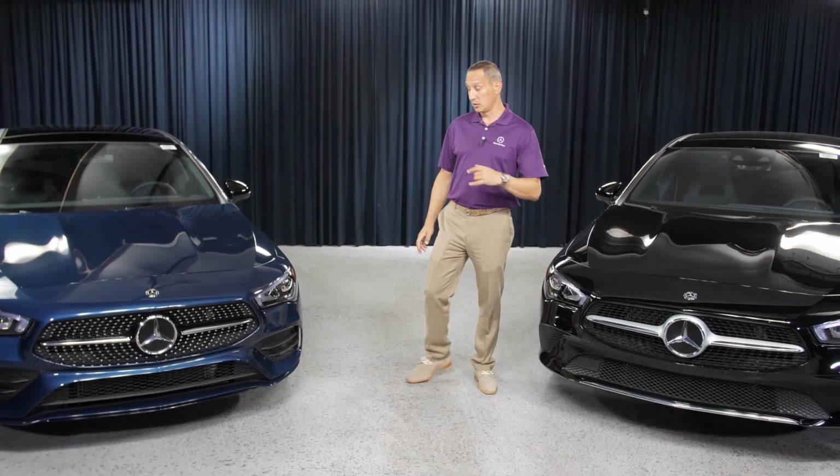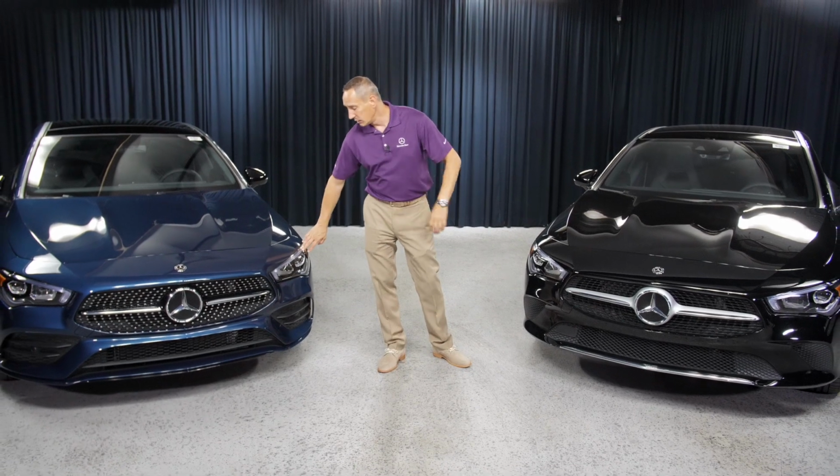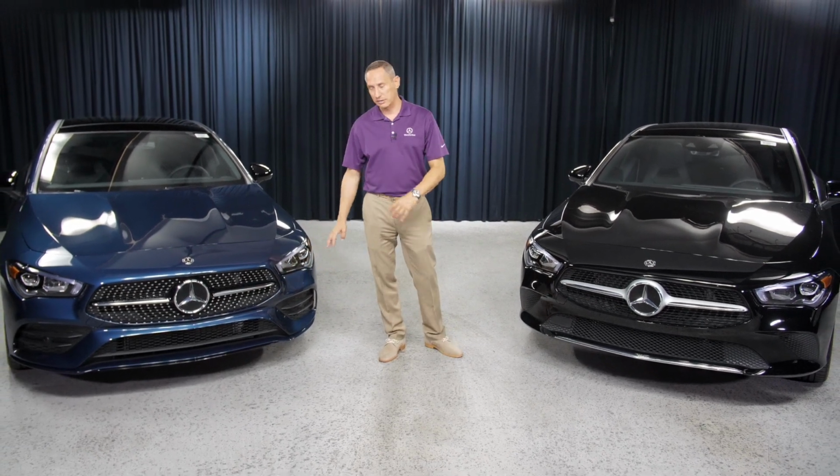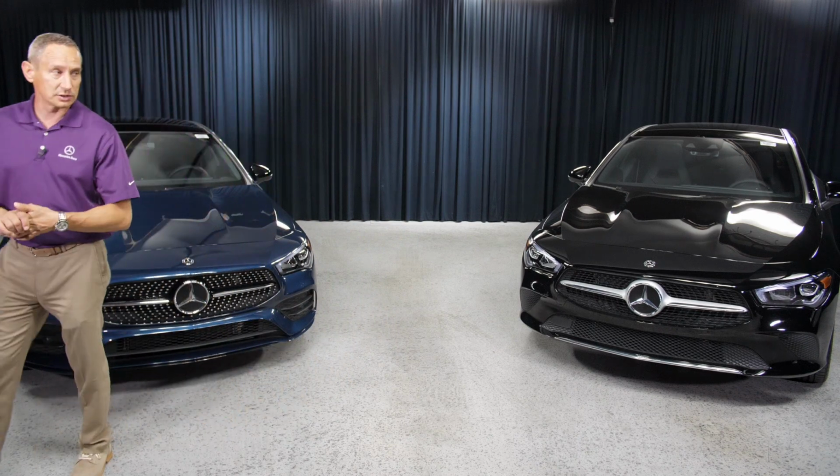design. You can noticeably see it looks like the CLS, or if we're going to call it a parent of this car, because they have very much similarities, and also on the front grille that you're going to notice between the two cars.